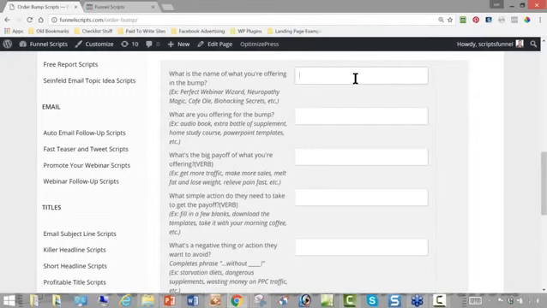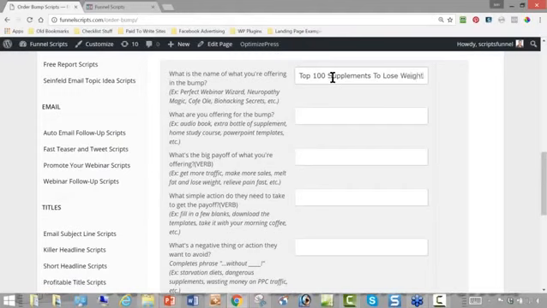So if we were to say, what's the name of something you're offering in the bump? I actually had someone who posted there regarding the fitness industry. On the fitness side, it could be a supplement guide. Okay, so the top 100 supplements to lose weight.